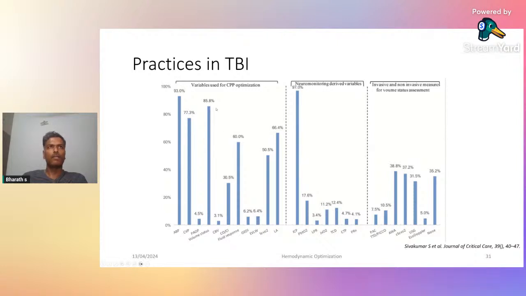The other important aspect is the use of volume status and fluid response assessment. These are also much higher because they lose a lot in the beginning, either because of injury, surgery, or the use of diuretics which we use. There can be a lot of volume status fluctuation, where the assessment of fluid responsiveness is very important. And that's where the use of invasive monitoring and ensuring that end organ perfusion is good is also very important, where there is still a role for jugular venous oxygen saturation or brain tissue oxygen saturation in this group of patients.